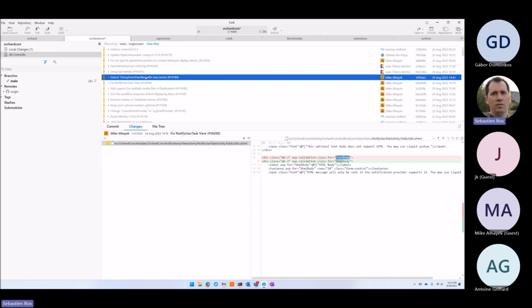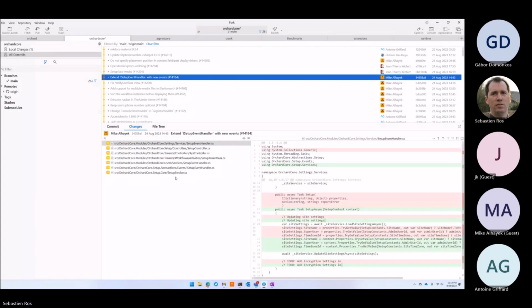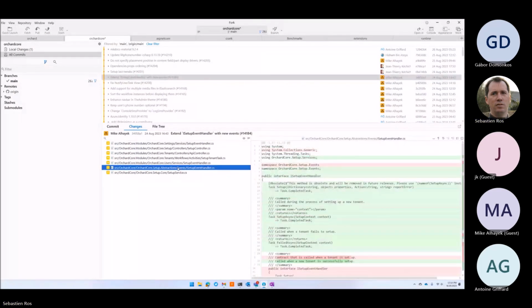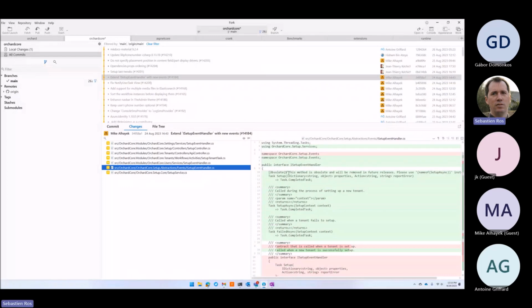ISetupEventHandler with notes. This is where Mike teaches everyone what a default implementation for an interface is. So this was the old interface, ISetupEventHandler, which is still the new interface. But there was one method, setup, an event when there is a setup on a tenant.